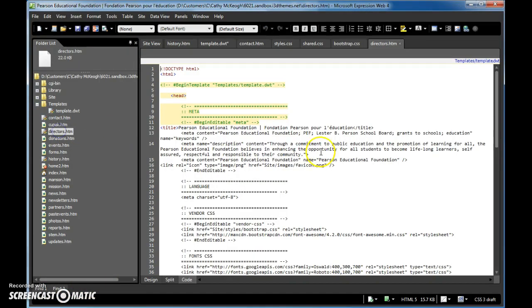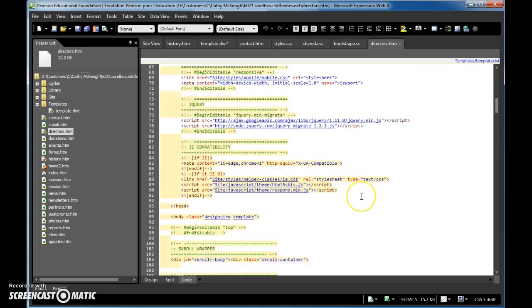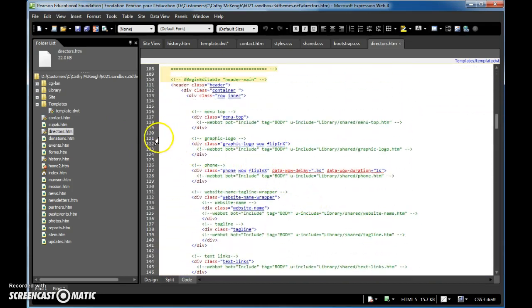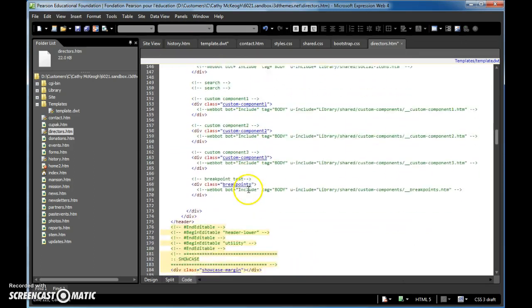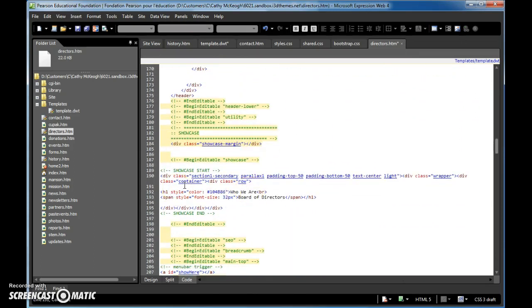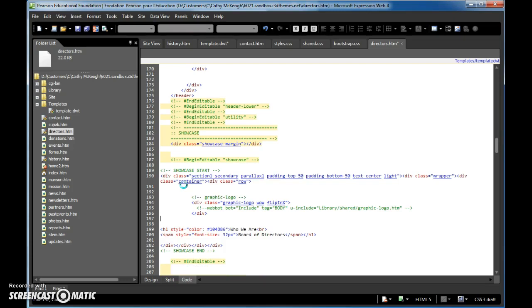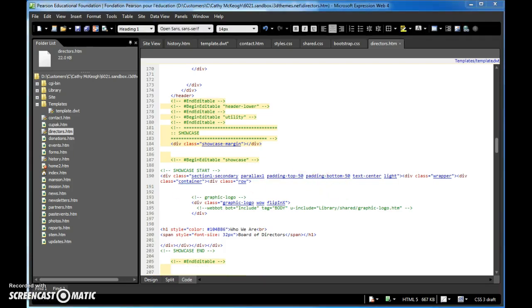So, directors, scroll down, grab the graphic logo, cut, go over here, H1 style, paste, save, uploading via FTP, and as you can see me checking on my iPad. Yep, and problem solved.